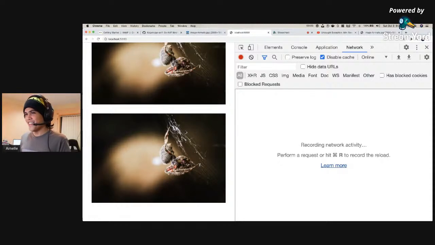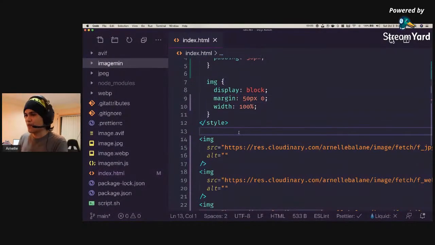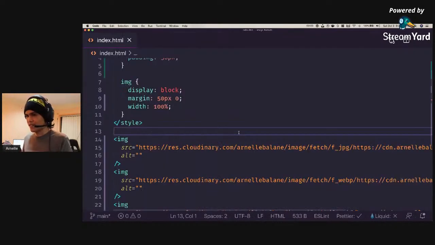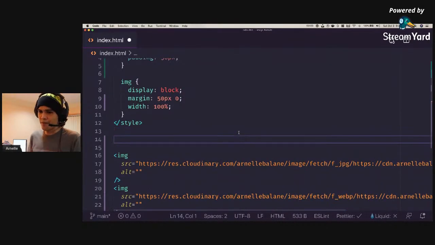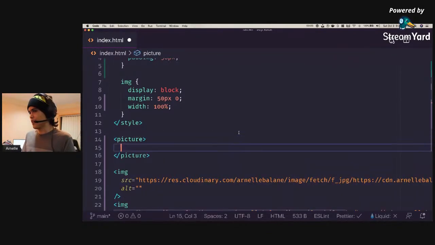And there's actually one more thing. Let's say we want to display one image, but we want to display the most optimal image that we can, right? For example, if the browser supports AVIF, then we want to display AVIF. Otherwise, try to display WebP and then fall back to JPEG. In that case, we can use the picture element in HTML.